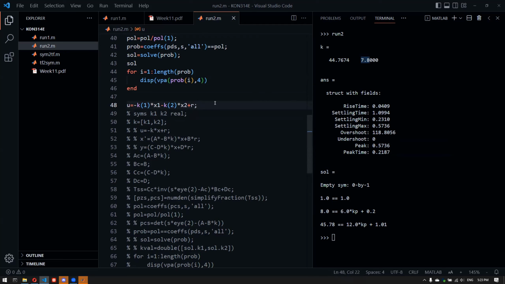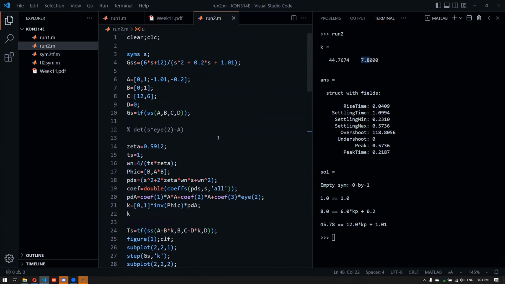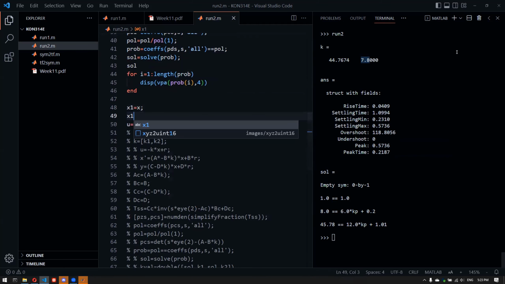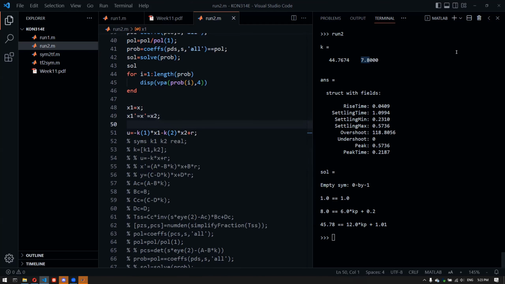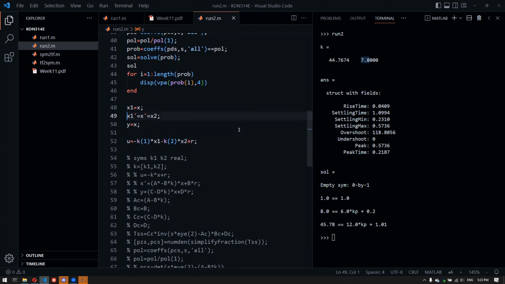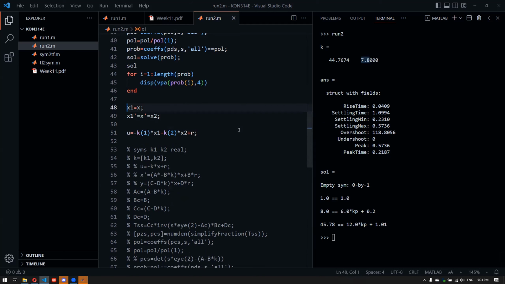Or I can also stay like this. So when we were converting stuff, we defined x1 equals x, and then x1 derivative was x derivative, and that was called x2, and we stopped there. Now you can see that y is equal to x in our case. For the case where y is equal to x, that's not mandatory here. So let me just get rid of it. When we have x1, we actually have x here. When we have x2, that's equal to x1 derivative, or x derivative.